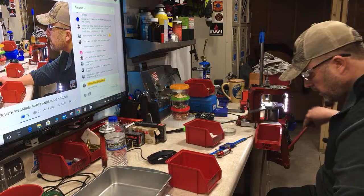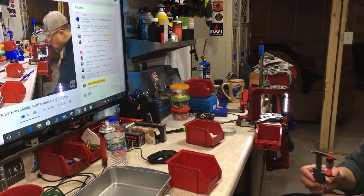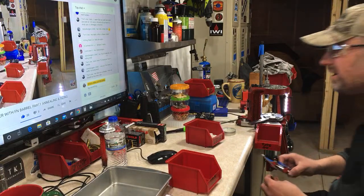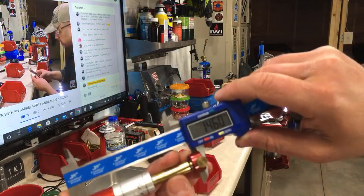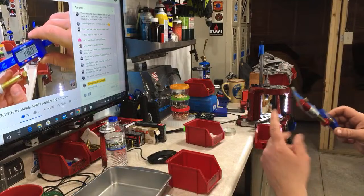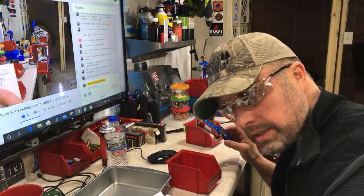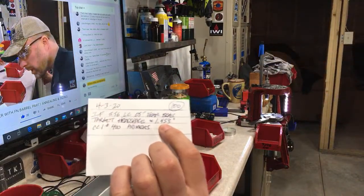So I reset this. All right, so I'm going to grab one piece of brass here. Let me get some more lighting in here. All right, so this one has a pretty good headspace on it, this first one out of the gate, and this has 460. Remember, we need to go down to 453. We're not using case gauges. We're not guessing, because we don't guess in my reloading room. So we need to bump at least this one piece back 7/1000ths of an inch.